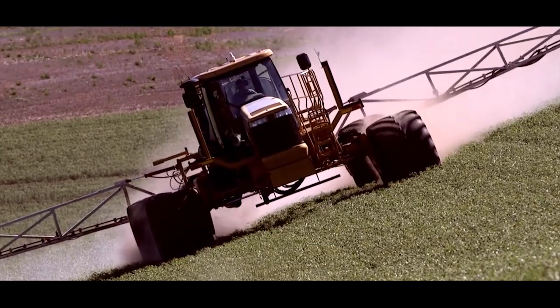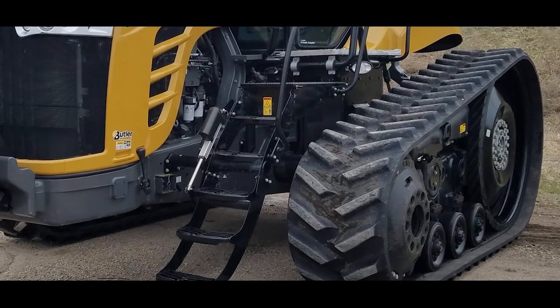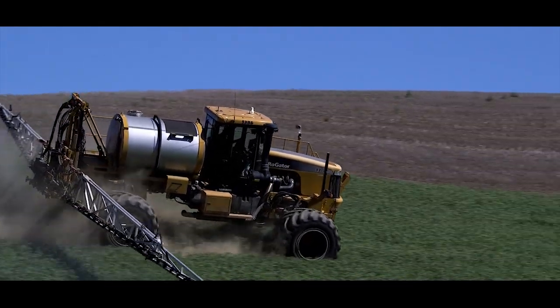Some people might ask us why don't we use an airplane. Well, the terrain doesn't allow for as good a quality application with an airplane. Tracks work great, but historically they're still high maintenance. On the track tractors we run, six miles an hour is about the maximum speed you can run without causing issues of rubber burning on the side hill — and that's about half the speed that I run with the sprayer. I just wouldn't be able to get the productivity out of it.